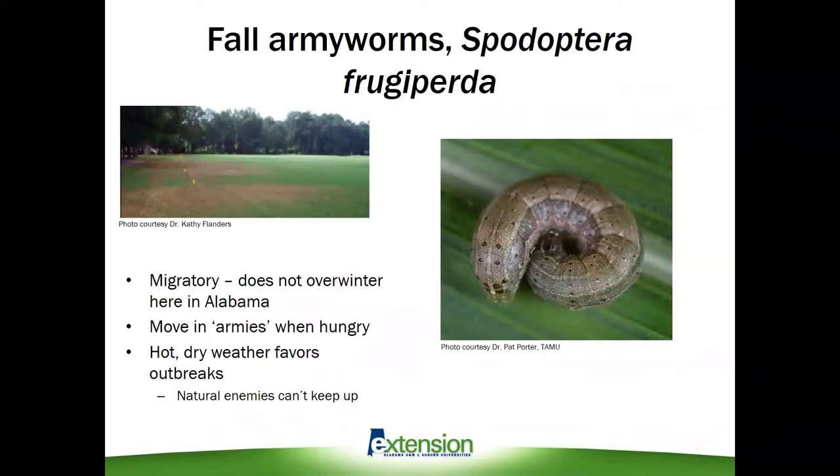One of the biggest factors that can influence an outbreak is hot, dry weather. The second half of May into early June this year, we had a really bad drought in most of the state. This ends up being really favorable for fall armyworms because a lot of the time their populations are kept in check by natural enemies — other insects, birds feeding on their eggs or small caterpillars. When we have dry, hot weather, the natural enemies slow down their activity and can't keep up with this rapid reproduction. When you throw in recent rains, those small caterpillars and eggs respond well to moisture, giving us a perfect storm that puts us prime for an outbreak right now.